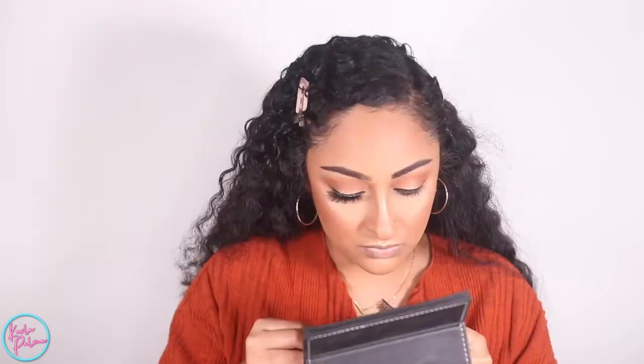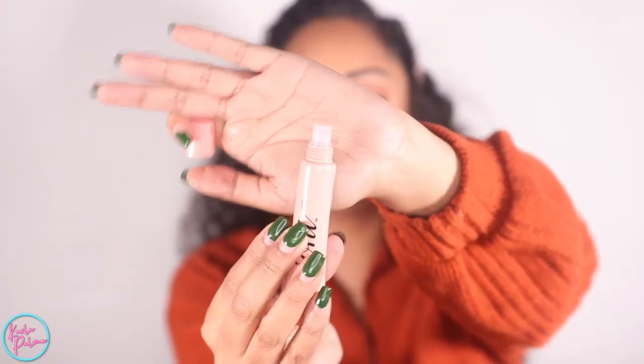Lashes are now on, you guys. I absolutely love how they complement this look. I've tried ioni lashes way before so I know how bomb they are. Last but not least, the tinted lip balm in the shade Warm Nude — the color itself is very, very pretty. This is what the applicator looks like. It smells like something — hmm. No, no, no. Let me go ahead and finish the rest of my face and I'll be back with my final thoughts.